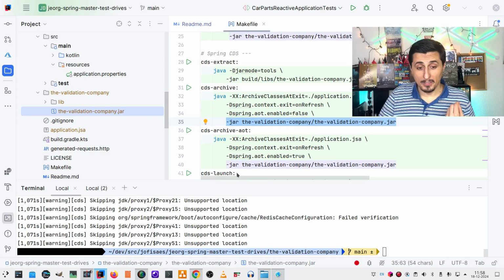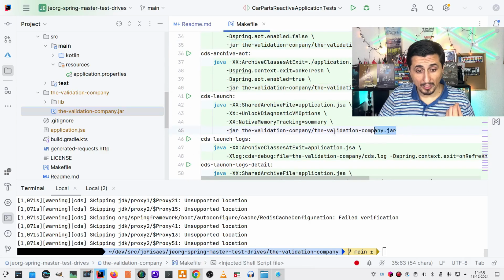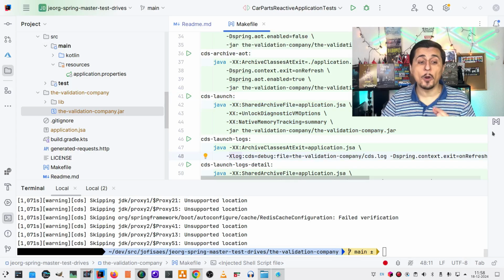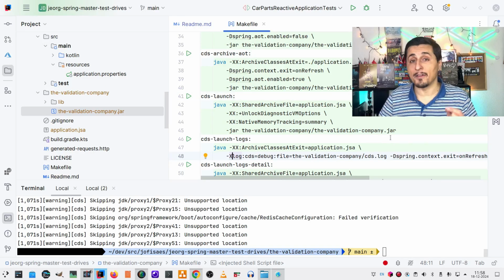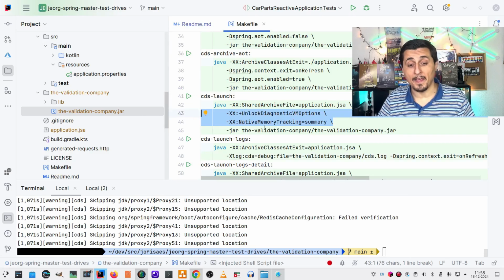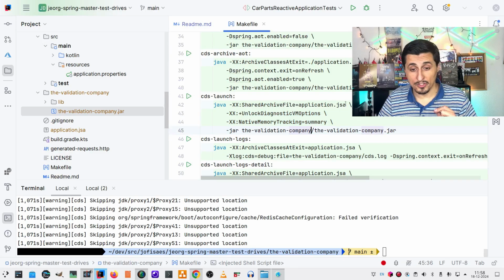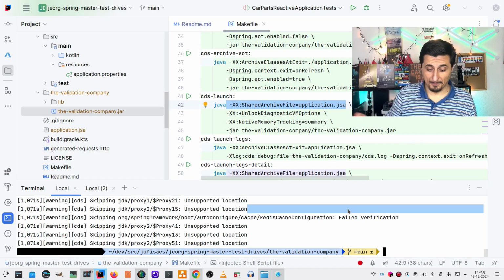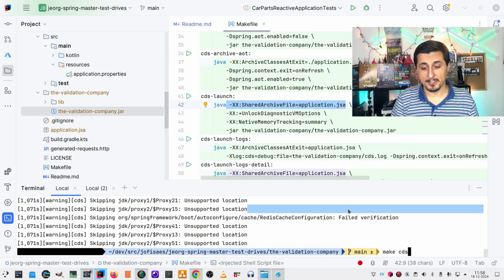So if we go right over here, we've got the launch, and this launch command will start our application from the jar that is created after having unpacked it, and then run with the diagnostic and memory properties, and then run with the JSA file over here. Let's just start it. Make CDS launch.